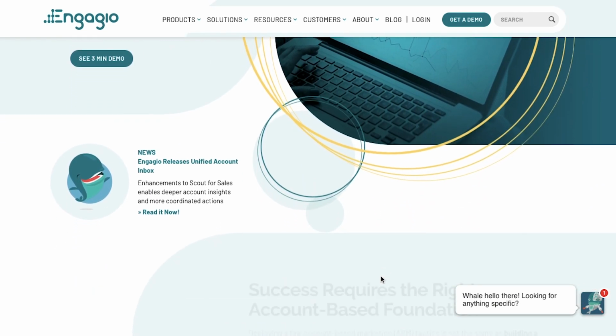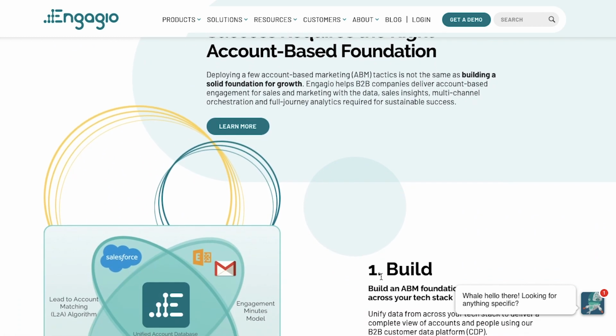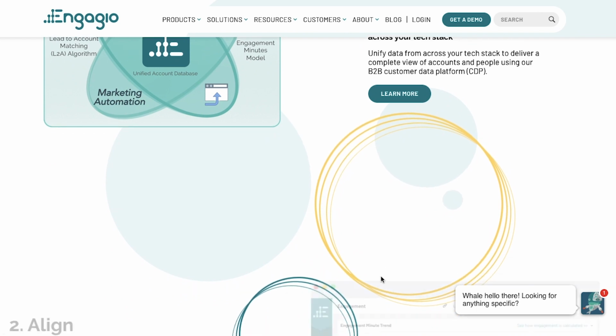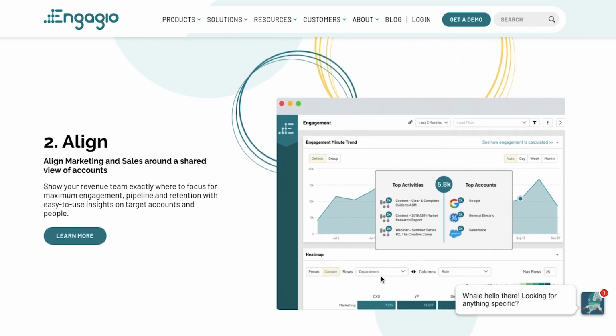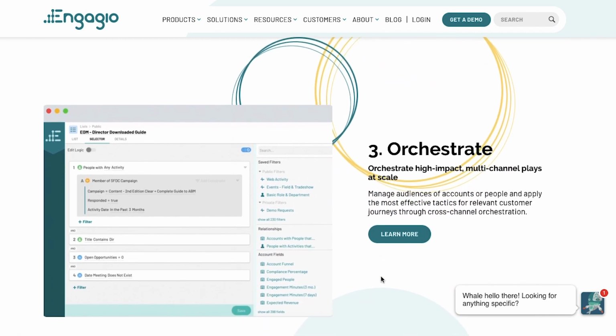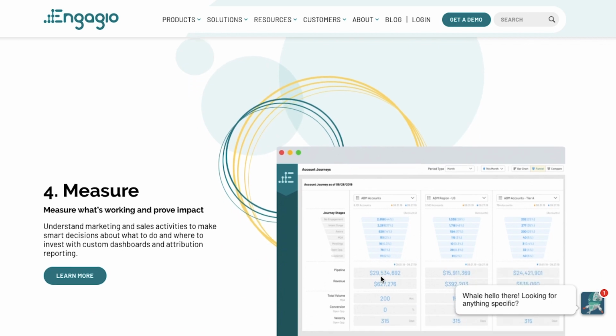Engagio is a tool for account-based marketing analytics. It gives you insights in what accounts are doing on your website and if they're engaging with marketing campaigns. This is most powerful when it's also used by the sales department. Your sales team will have insights in which of their accounts are surging and showing a lot of engagement. Your sales can use this to reach out to the right people.